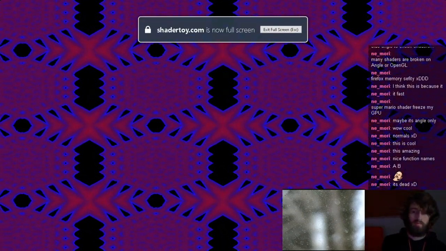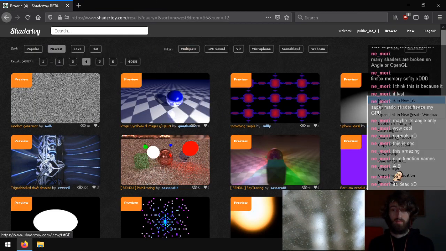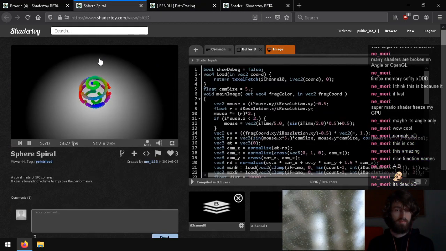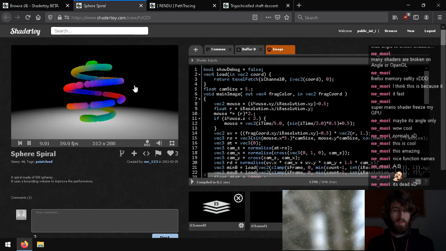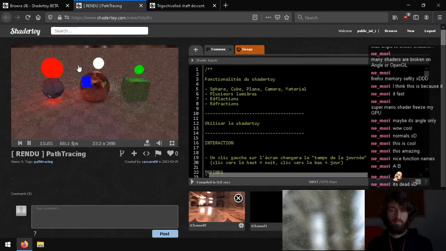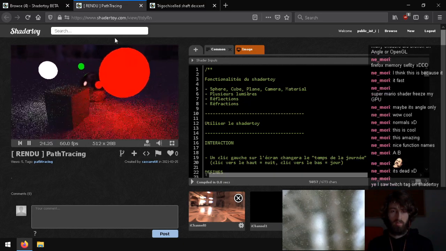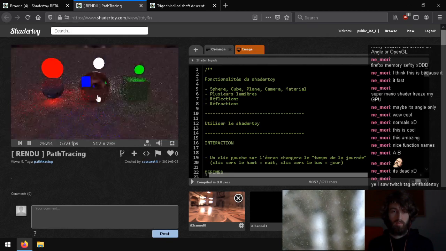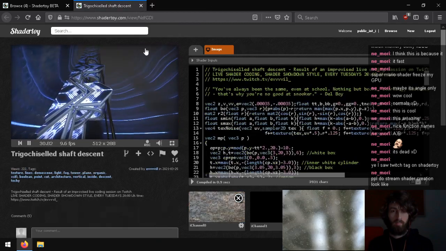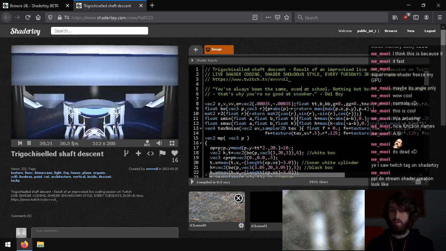Nice. Simple abstract fractal. Oh, this was probably made on this guy's stream. Spiral made of 500 spheres, not really efficient. Nice. Twitch tag on Shadertoy. Yep. Live shader coding, shader showdown style.